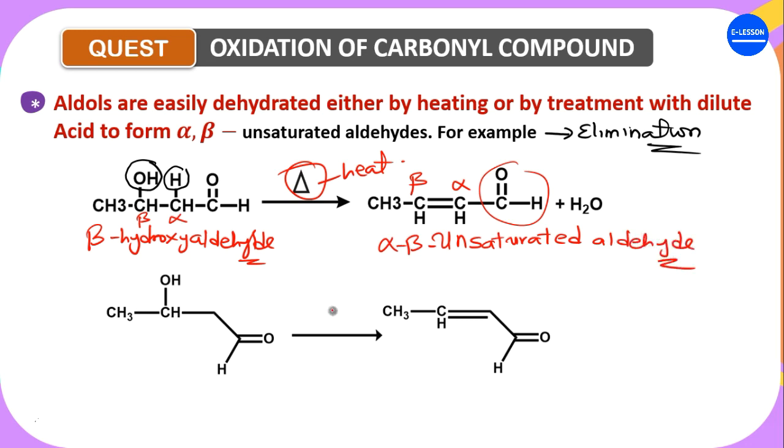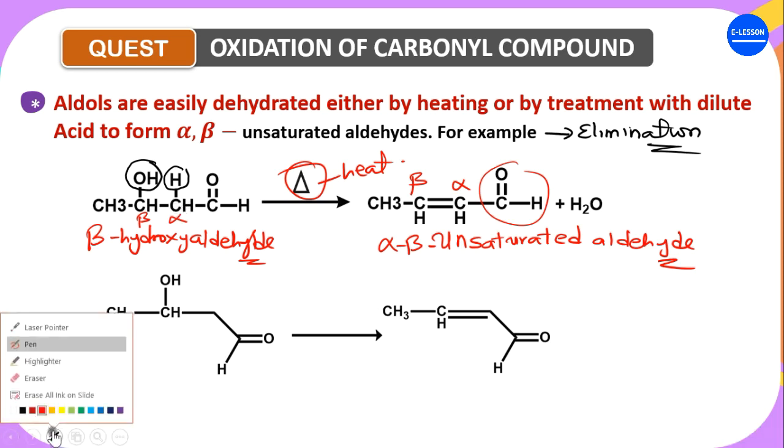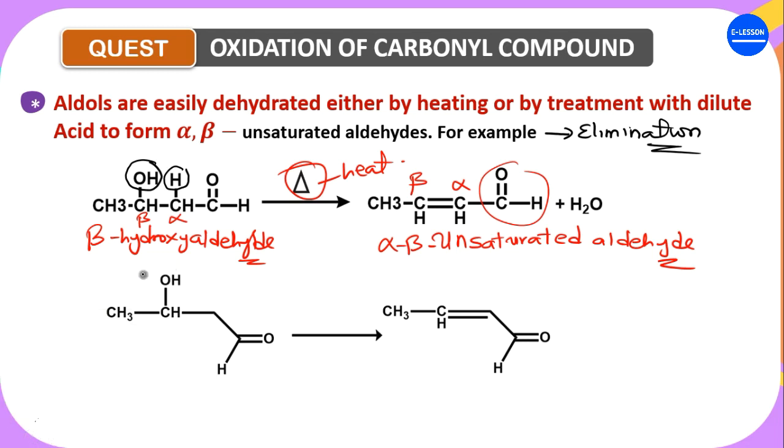Okay, now the next one is this. For instance, if you look at this one, where do you think the bond will be formed? First of all, this is a carbonyl compound. Don't mind this structure the way it is written like this. This structure is still the same thing as this structure here. Are you getting it? All in a bid to confuse you. Don't be confused. Don't be bamboozled. Now, what you do here is very easy.